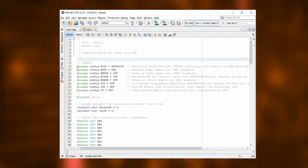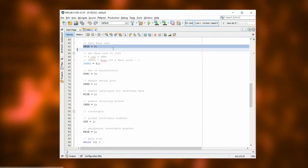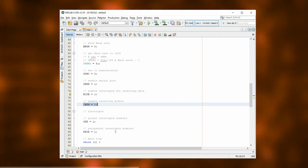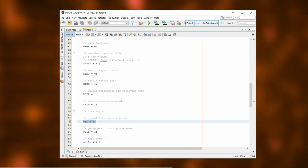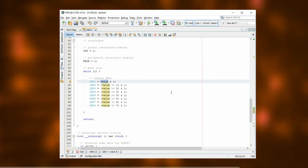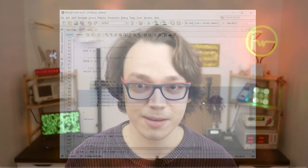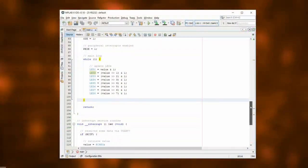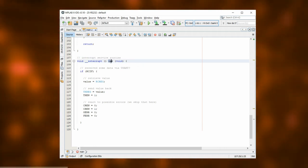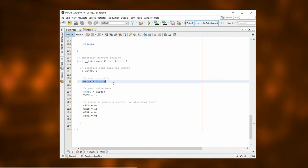This is how it looks like in the code. The configuration bits set the oscillator mode to internal — which is 4MHz for the PIC16F627A — and then we set the BRGH and SPBRG registers. Then we can set the mode to asynchronous, enable the serial port, turn on interrupts for receiving data and turn on the receiver. Because we are using interrupts we also need to enable both global and peripheral interrupts. The main loop takes the received byte stored in the variable value, checks what bits are set and turns on the corresponding LEDs. LED1 is bit 0, LED2 is bit 1 and so on. Whenever our PIC microcontroller receives a byte over RS-232 from the computer, it automatically runs the interrupt service routine or ISR. The received byte is prepared for us in the register RCREG and we can just read it out and store it in the global variable value.